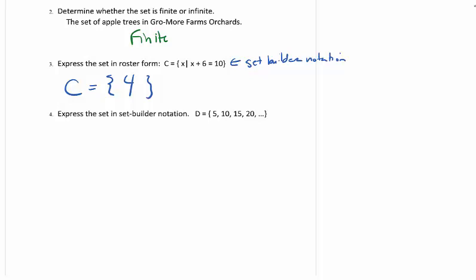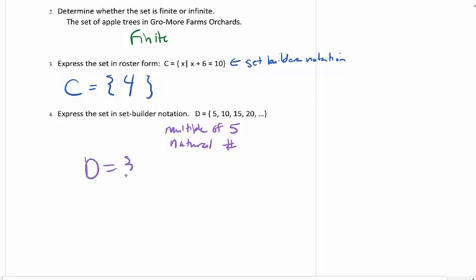So going to number 4, express the set in set builder notation. Let's talk about this in words first. I think the words help when we're talking about this. This is a multiple of 5. But if we just say a multiple of 5, we would be including negative numbers, we would be including 0, because 0 times 5 is 0. So we would want to, in this case, call them natural numbers. And there is no stopping point. So that's really what I need in my symbols when I do this.